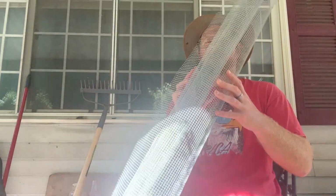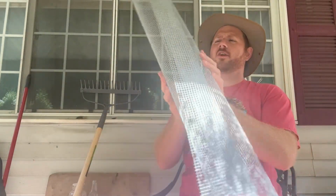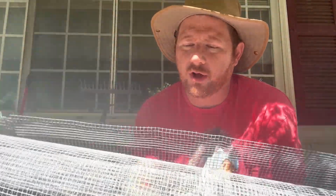And since it's the same diameter as the holes that we've sifted with our old sifters, I'm hoping it will kind of work the same way. So we'll start getting it put together and we'll see how it comes out.